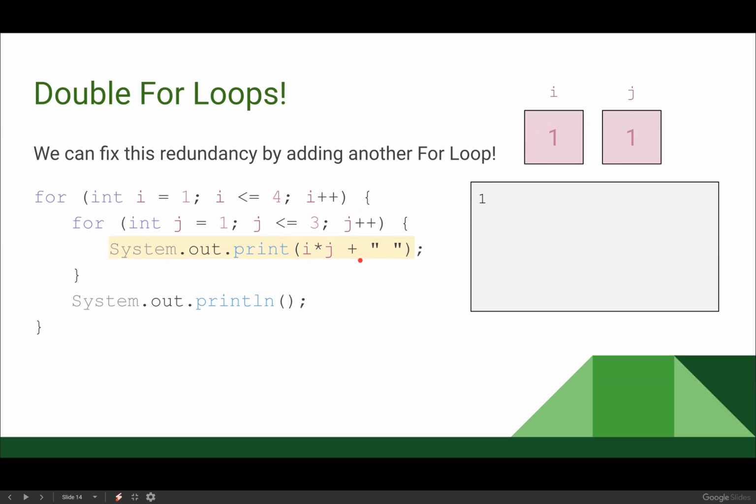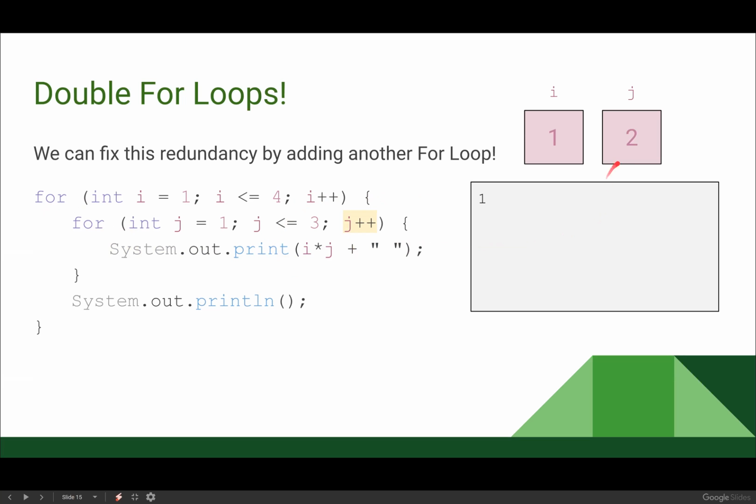The next thing to run after we run the body of this for loop is the increment for that for loop. So this inside for loop is going to fully execute before this outer for loop changes its iterator even once.